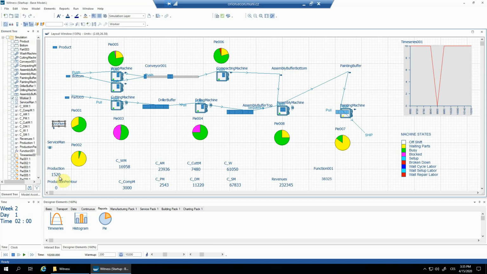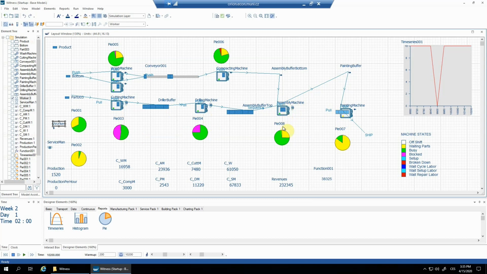I'm not sure whether this has helped anything. Maybe a little, maybe from 1500 to 1520. If I start from the back again, painting machine, a lot of idle capacity, extra capacity. The problem has to be before. The same goes for the assembly machine. Anyway, the drilling machine and cutting machine, they're both blocked by what follows after them.